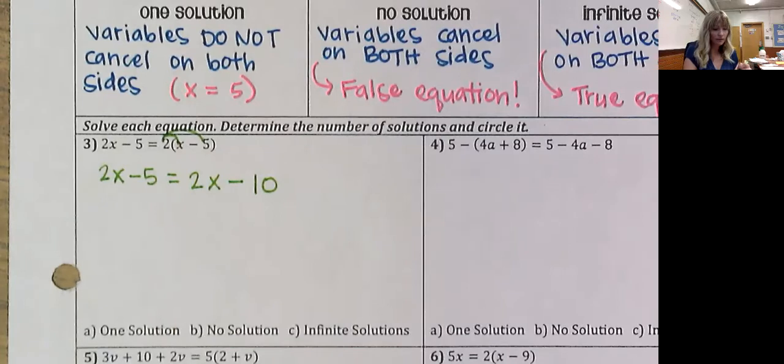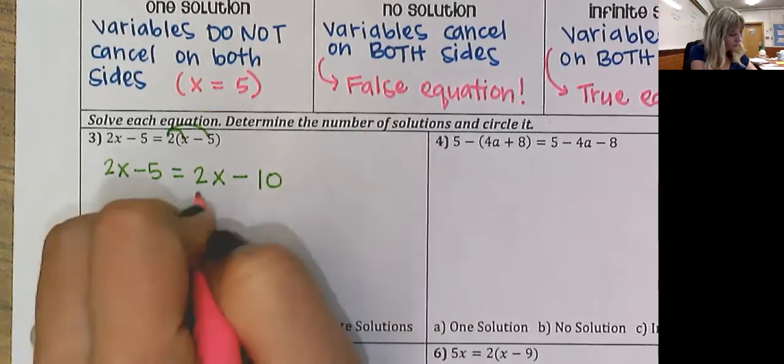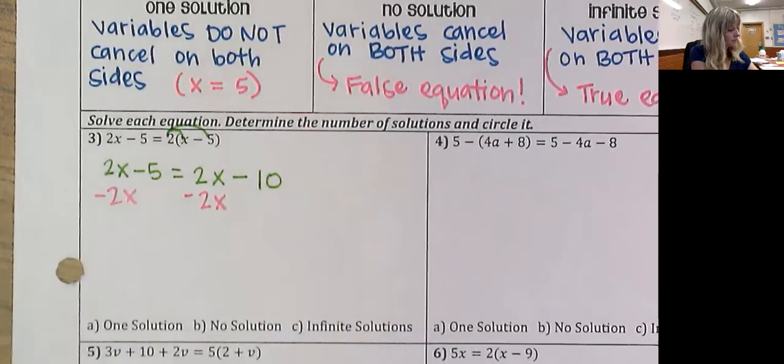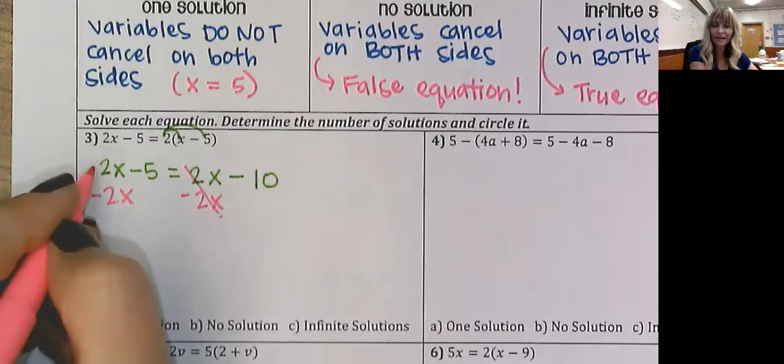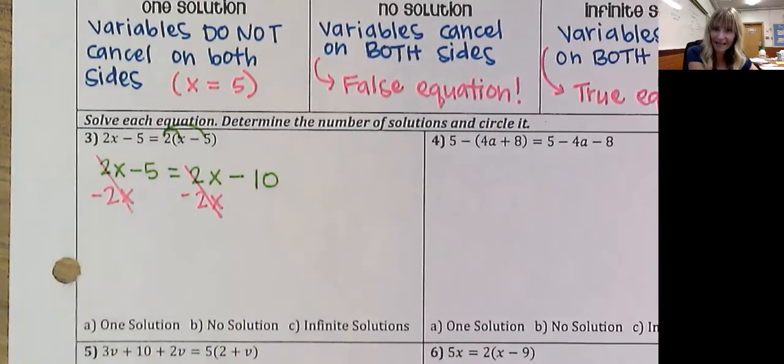Now, a lot of you can recognize right now what's going to happen, and that's great if you can see that. But here's the nice thing, if you don't notice and you're just going through the motions, doing my algebra here, then you would start, you'd say, okay, I've got variables on both sides, so I need to zero one of them out. So you go, okay, minus 2x, minus 2x. Zero that out, and then right here would be the moment that you'd realize, oh my goodness, it cancels on both sides.